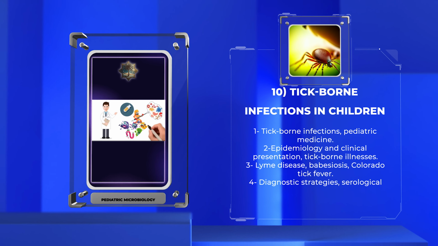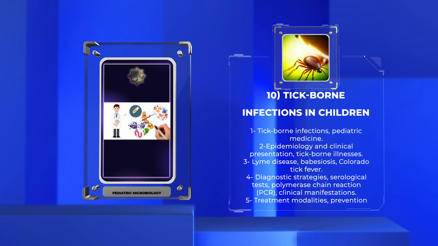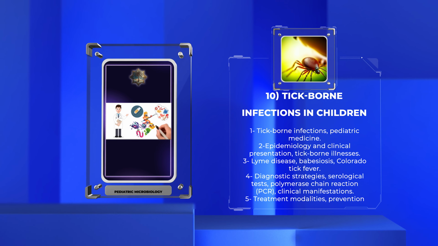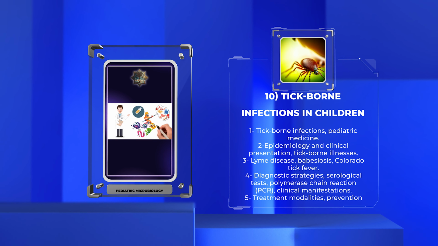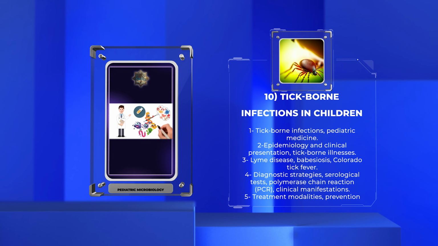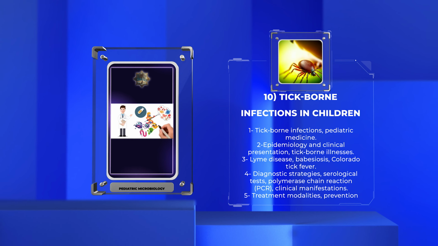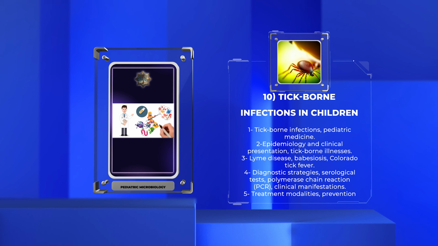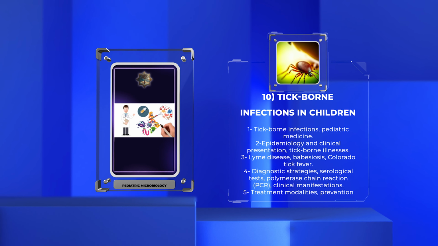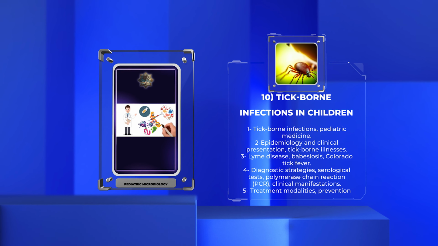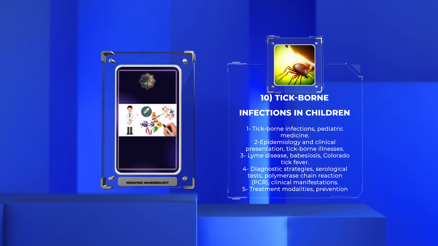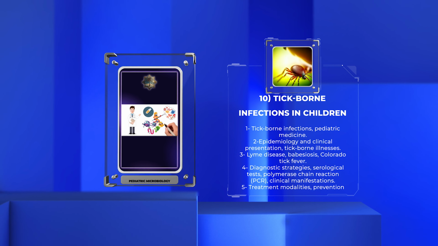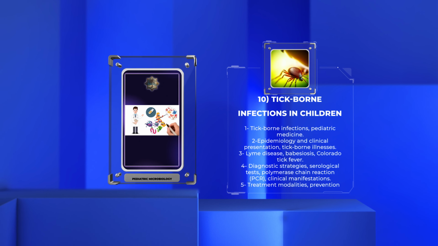Tick-borne infections have garnered increasing attention in pediatric medicine. We will investigate the epidemiology and clinical presentation of tick-borne illnesses, including Lyme disease, babesiosis, and Colorado tick fever. Diagnostic strategies involving serological tests, polymerase chain reaction, PCR, and clinical manifestations will assist in timely identification. Treatment modalities and the importance of prevention strategies, such as avoiding tick-infested areas and proper tick removal techniques, will be highlighted.